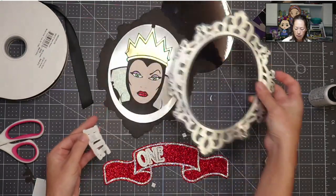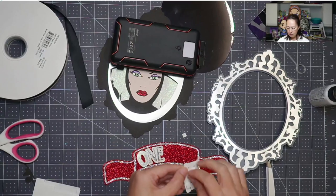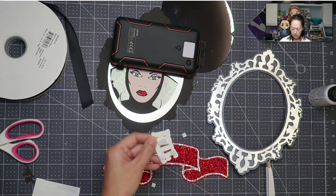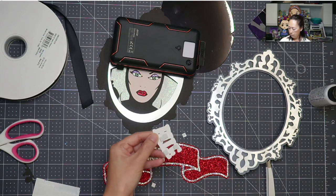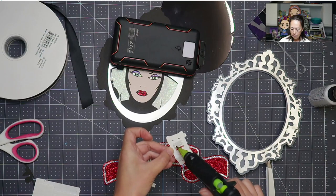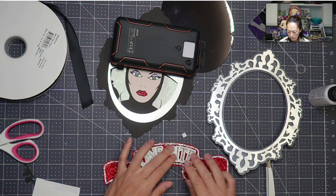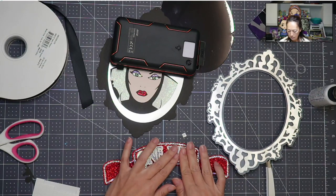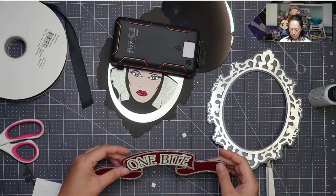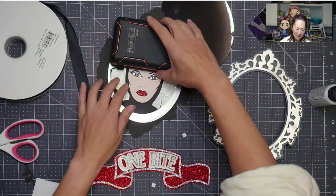You know what? I'm gonna let this dry a little bit longer. Give me a second. I'm gonna put that down while this is going. Okay. Look at that. So pretty. Okay. Let's see if this is down.